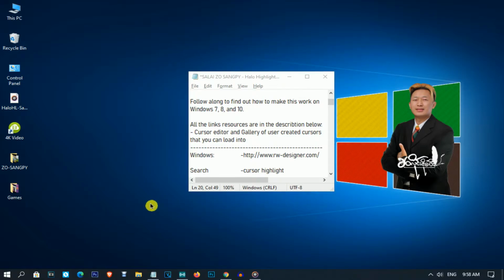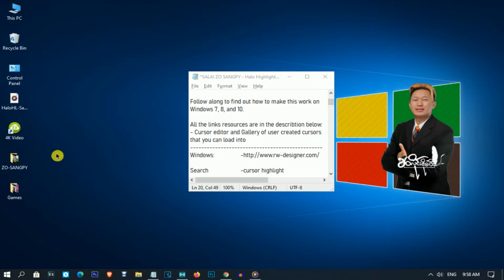Let's say you are doing a screen recording with some type of instruction like I am doing right now, or maybe you are on a Teams, Zoom or Google meeting where you are trying to explain some concept and you want people to follow along with what you are explaining. The good news is it is pretty easy to create a highlight around your cursor, and I'm going to show you how you can do that without installing any software.